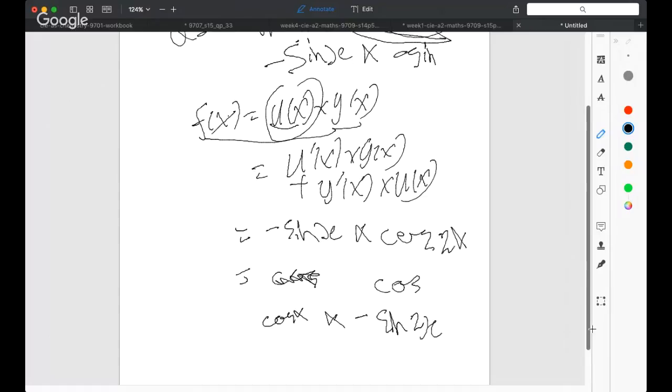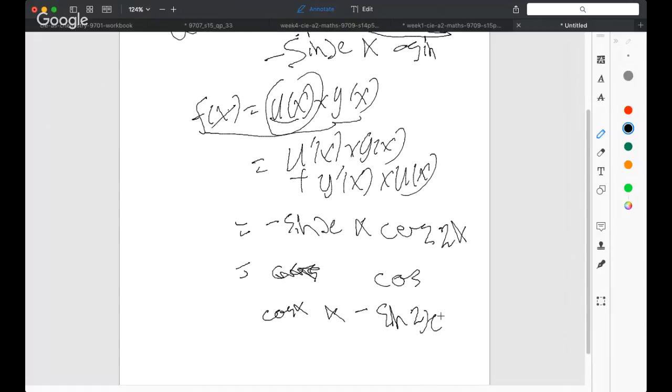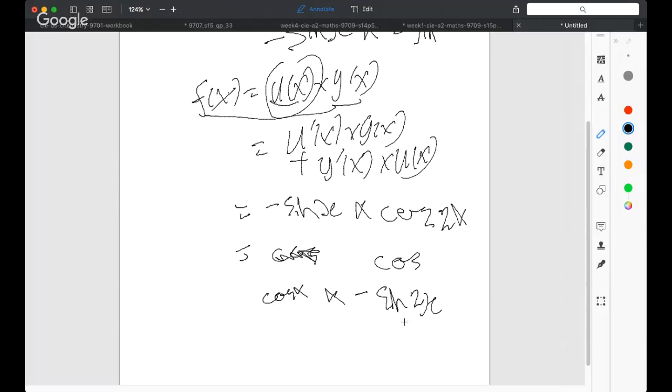Yeah. So you've got a negative, right? But you're missing something. So the differentiation of cos 2x, you need to differentiate the inside as well. Oh, so the 2x becomes just a 2. Yeah, so it is equal to minus 2 sine 2x. So the differentiation of cos 2x is equal to minus 2 sine 2x, right?